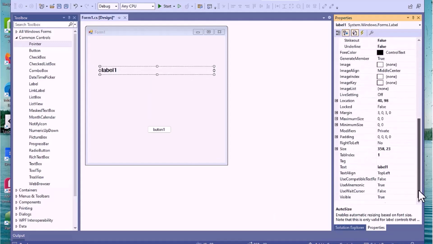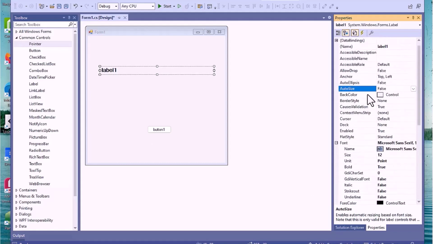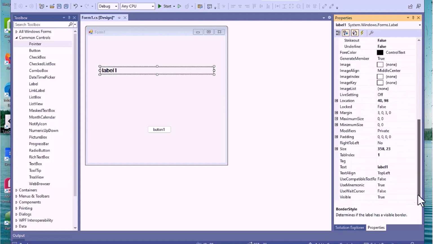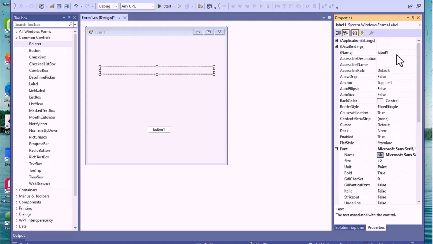I'm going to give it a border style, fixed single is fine. Then I'll have the text aligned to the center. We're going to get rid of this other label, we don't need it. And I'm going to call this one label out.